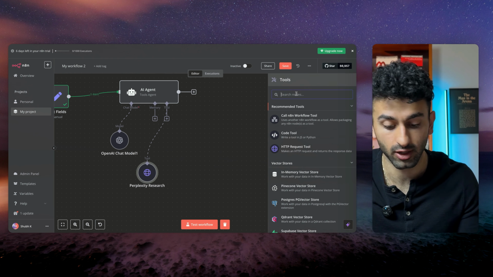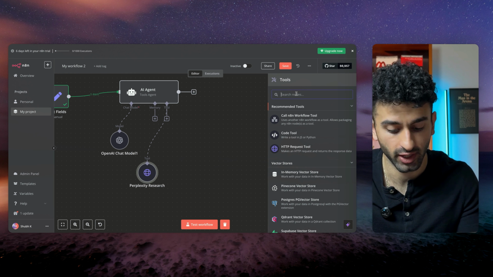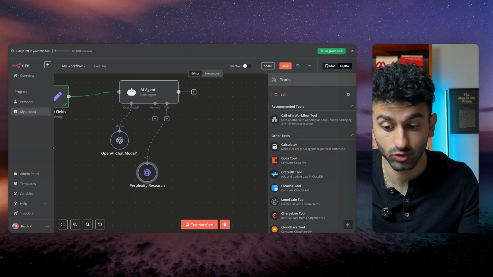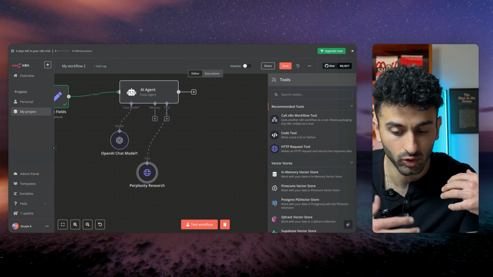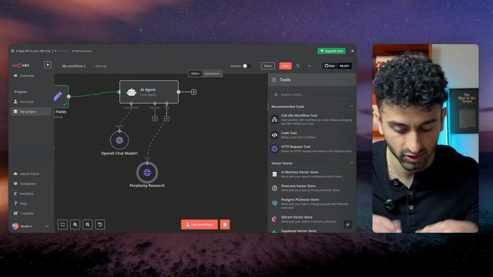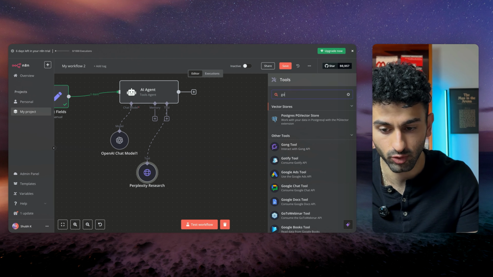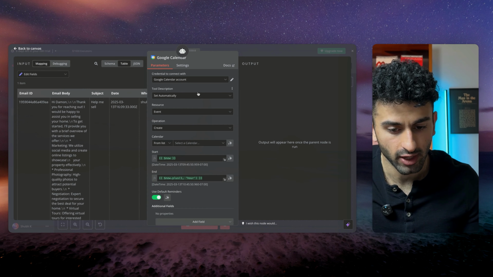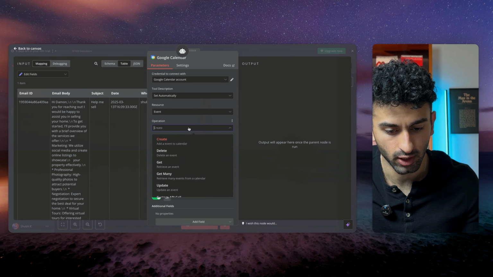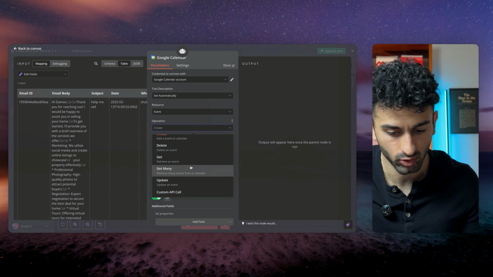Now we are going to set up our calendar next. So our calendar is going to do two things. We're going to need to grab all of the events, and then we're going to need to be able to schedule an event. And for our Google Calendar, we want to first get all of the events. So then we want to select our Google Calendar module. In this case, we don't want to create an event yet.